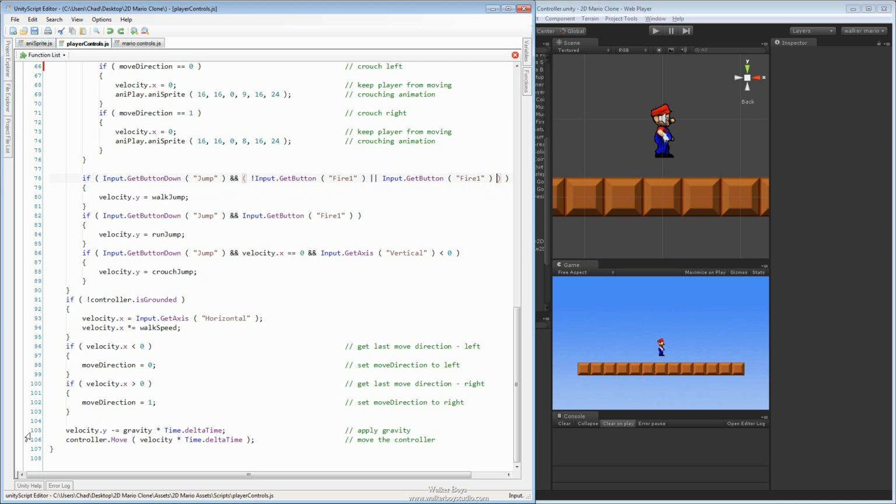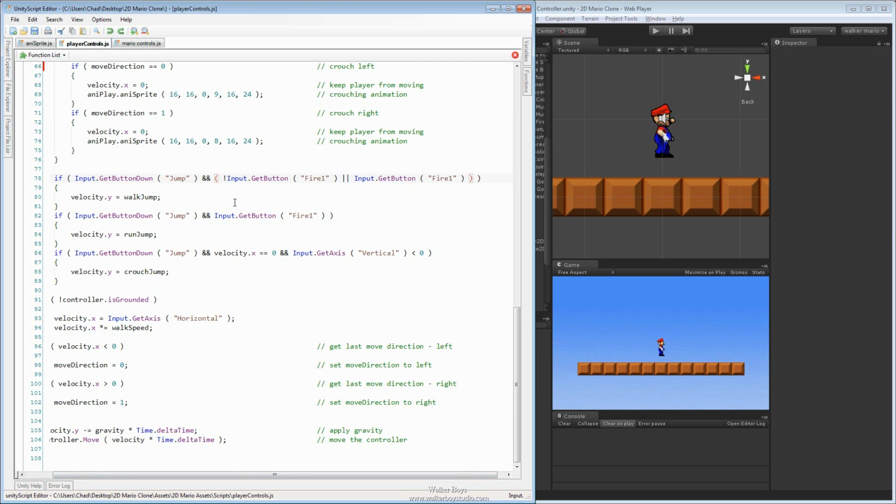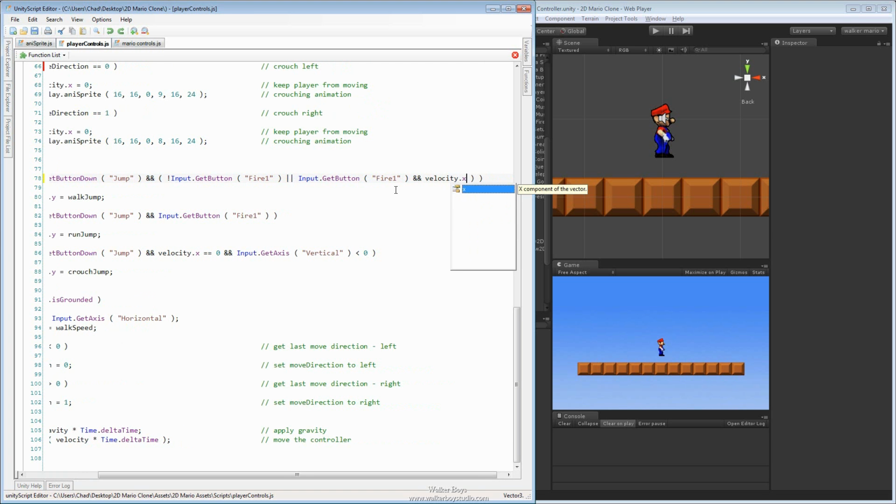Alright, so if we have our check here, let me scroll over a little bit. Our first part of the check is saying that if the fire button, meaning the run button, isn't pushed, or the run button is pushed but the movement is also set to 0 for the velocity. So we'll say and, and we'll call up our velocity here. The velocity is going to be checking for the x, meaning left and right, is equal to 0. Alright, so we've checked for those. Now we have our check for our buttons there.